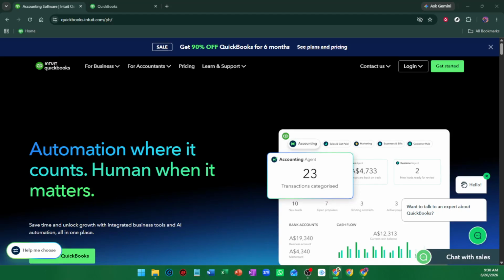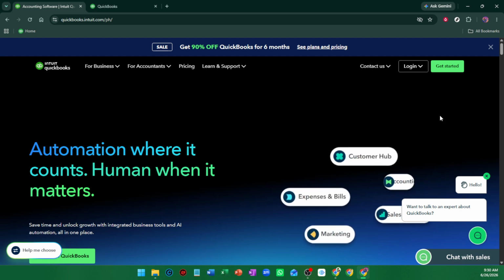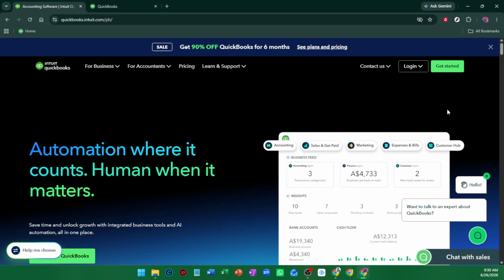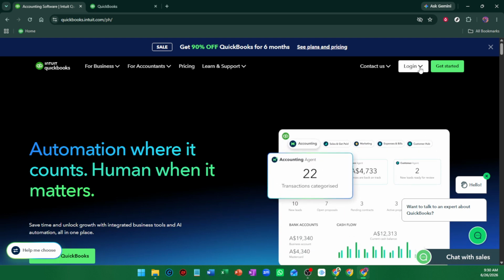In today's video, I'm going to teach you how to restore deleted transactions in QuickBooks. If you've deleted a transaction by mistake, don't worry. In QuickBooks, deleted transactions usually can't be brought back with a single restore button, but you can use the audit log to find the original details and then recreate the transaction correctly. After that, you can reconcile it again if needed. I'll walk you through the full process clearly so you can follow along without confusion.